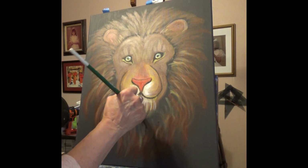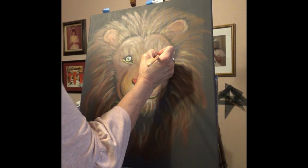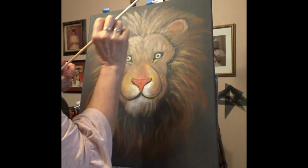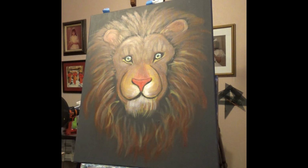Very pretty. All right. Oh, he's looking really sharp. Okay. Alright, so I messed up the eyes before, and what I want to do is put another little dot in there and kind of strike it out a little bit like I did on this one. So we're just going to put that dot and kind of, if I can, bring it. Okay, I got that pupil a little too big, so I'm going to kind of get that a little bit better too. So I'm going into my yellow ochre.